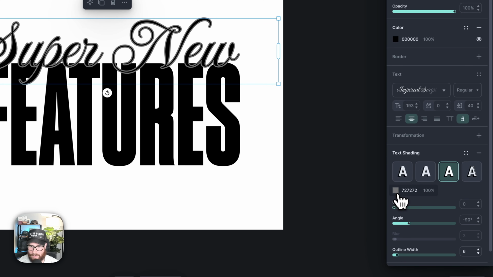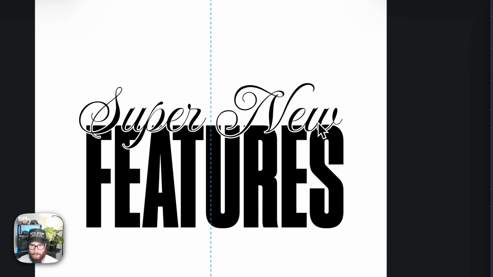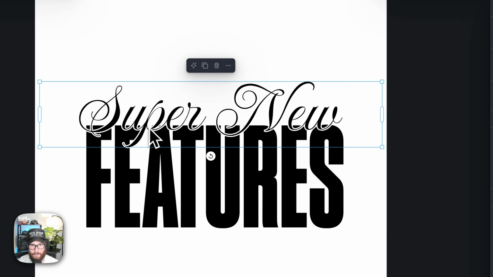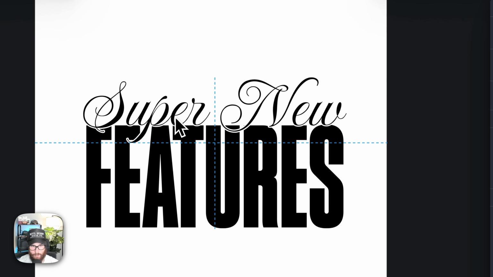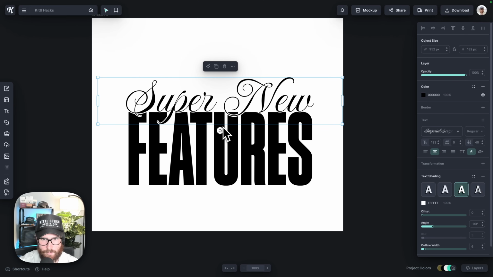And if I add the outline width as the color of the background, now it creates this really cool thing. And maybe we want to change this so that there's less room for error. Yeah, that looks pretty good. And then we can beef this up so it'll cut out even more, something like that. That actually looks pretty cool.